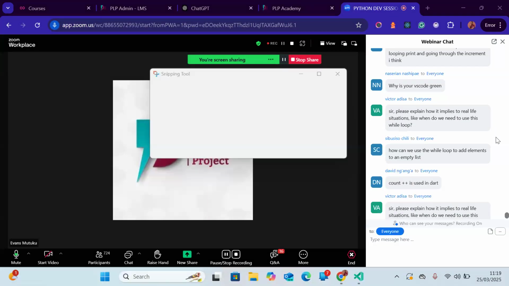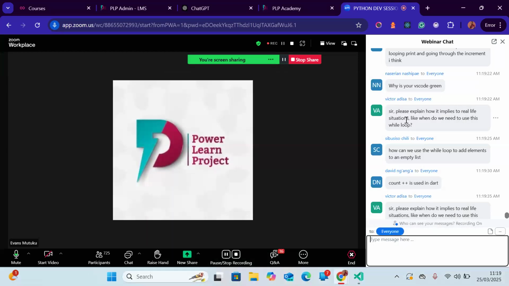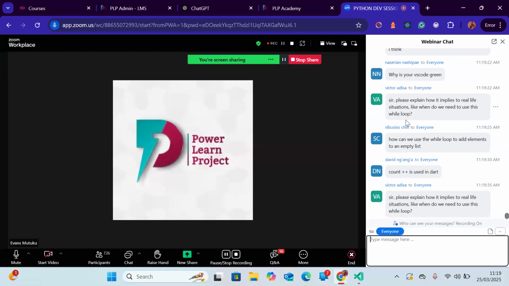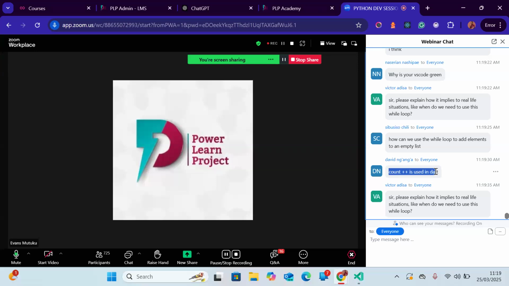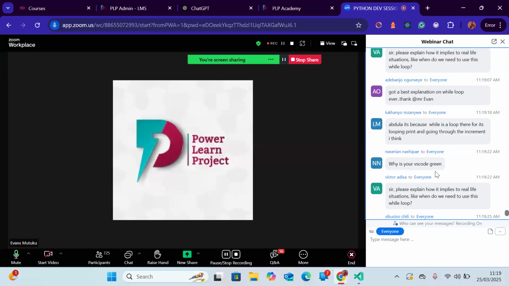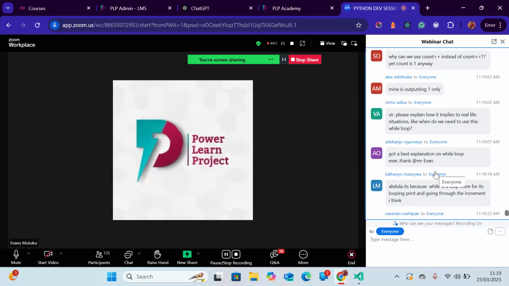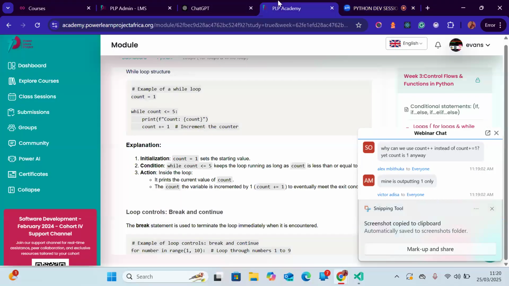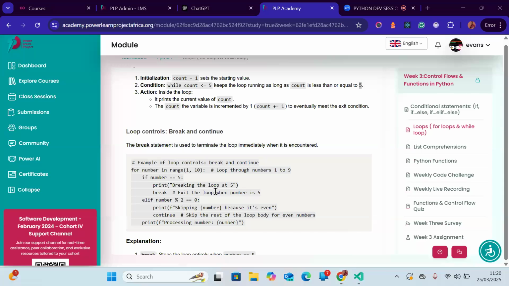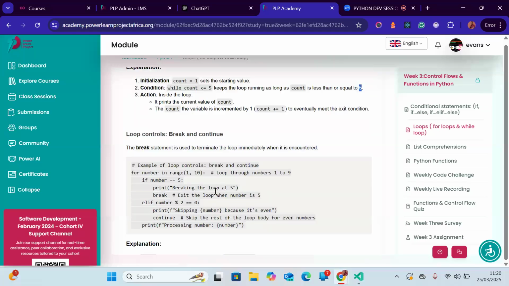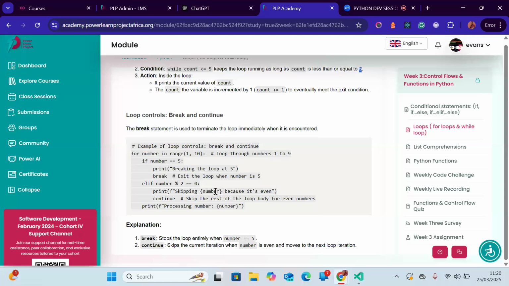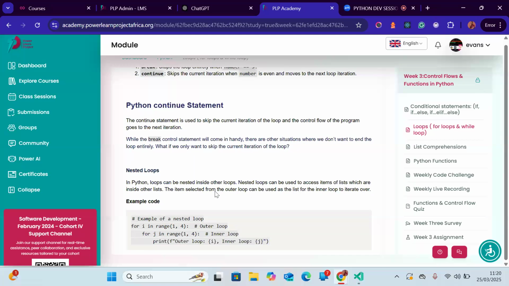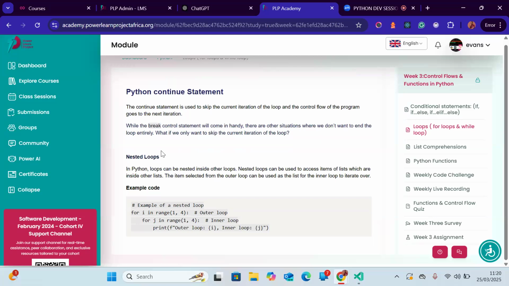So we have different explanations when it comes to different languages. There are different ways of writing these loops in different languages. Someone said we count plus plus in Dutch, and that would also happen in other languages. So basically, that's it for the loops. The other examples are just an advancement of these conditional statements. So the rest, you can check them out. They have the same explanation.